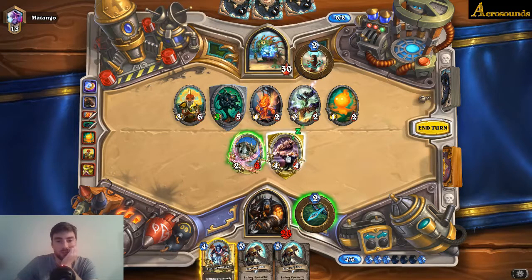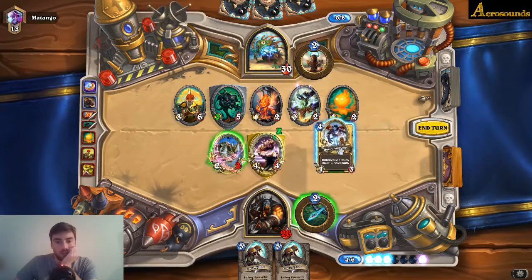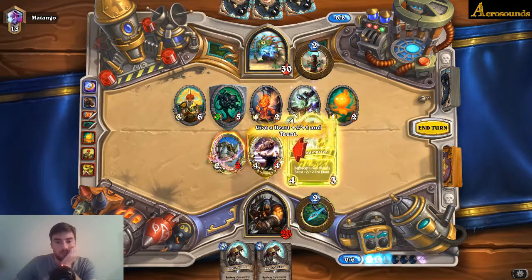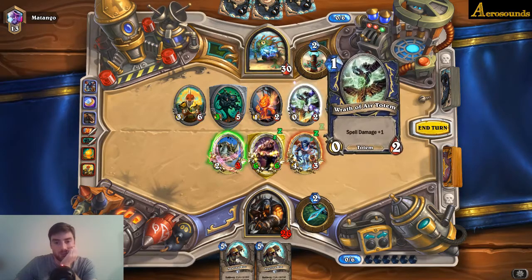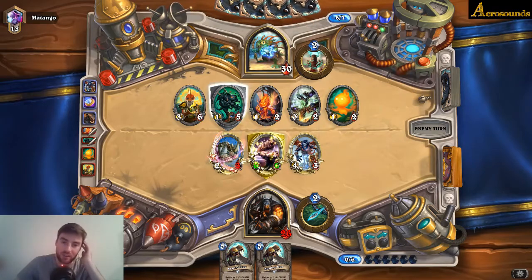If that had charge, it would be excellent because I could just chuck it in there. But I'm going to make this a 6-6 because then I can kill off that and that. He has got spell damage, which worries me, but let's see. And I don't want to attack with this and just kill it.